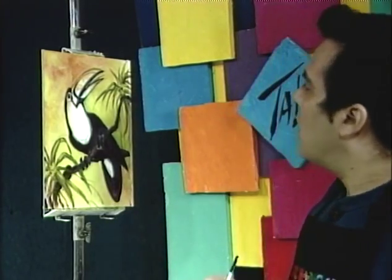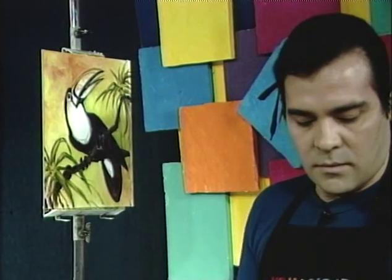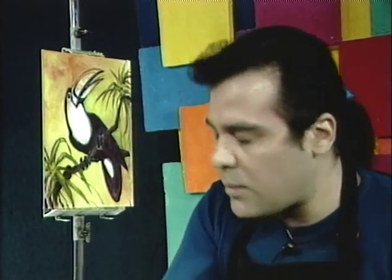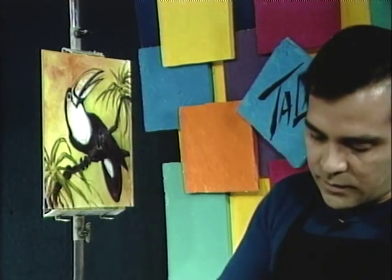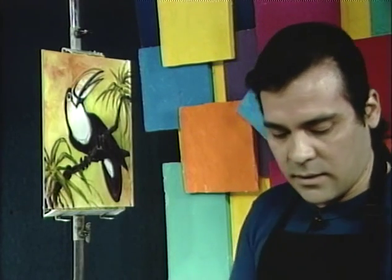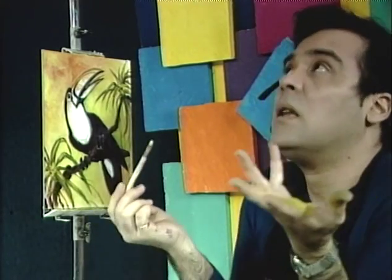Okay. Yeah, that gives me something that I like. Let me get a really brighter yellow to do some kind of spotlights going on. And then I gotta get on my tucan, the beak of it. And oh, it's not clean enough!